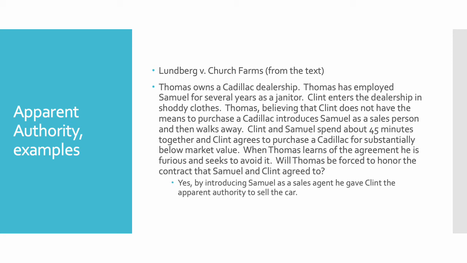that does not happen. Right? I think they end up with 1 or less than 5, and the lawsuit ensues. And the reality is that the manager didn't have the actual authority to make those guarantees like that. However, he did have the apparent authority because Church Farms represented him as the manager. He was the person that was in contact with the Lundbergs as they were negotiating their transaction. All right, so that's an example of apparent authority.